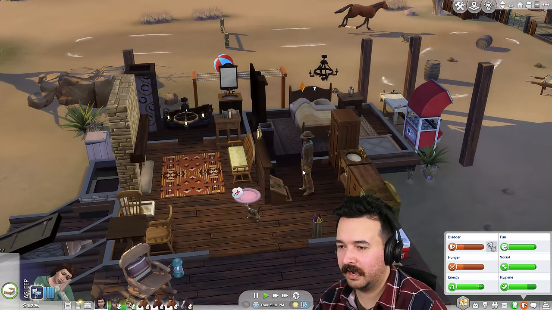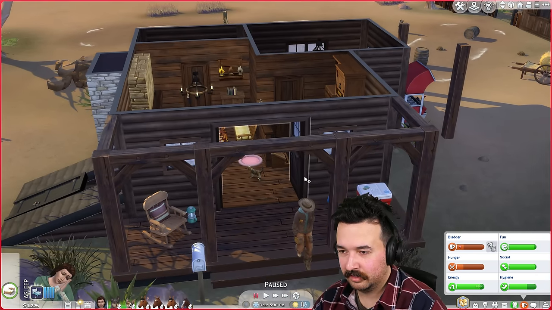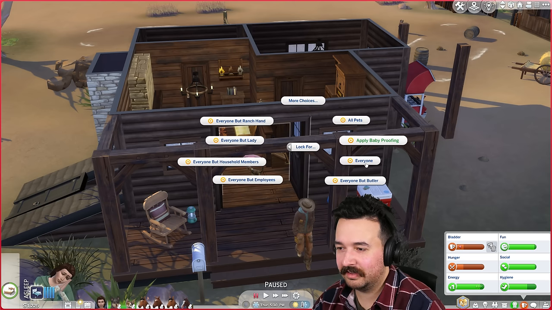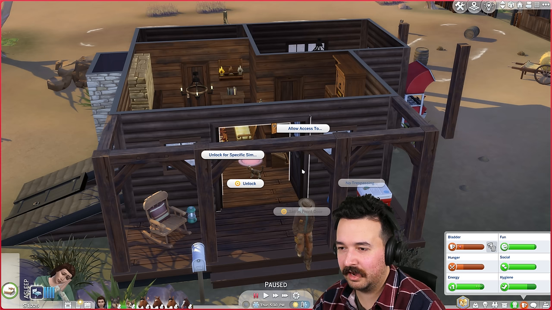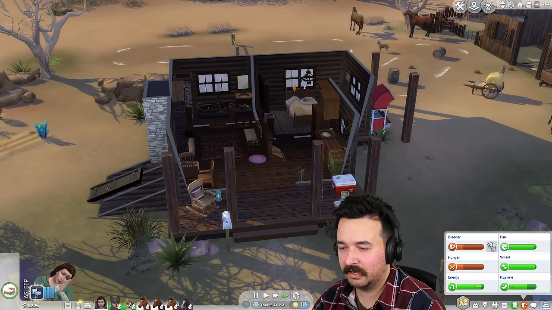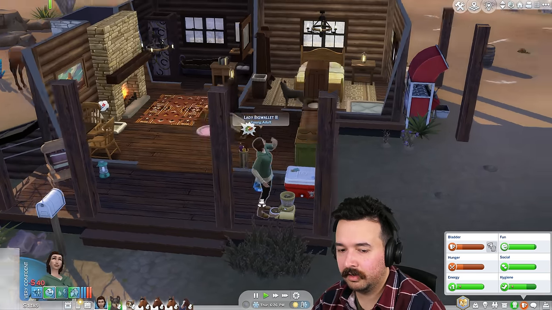Okay, ranch hand is in my house again. Yeah, you guys are suggesting I should probably just lock the house so they don't come in. It's probably a good idea. I think I have to say everyone and then allow households. I'm gonna say everyone, allow access to household. Okay. Means if I have any guests over, they can't come in either, but ooh, I do need to add some more food to this one. Okay, fill up that one.